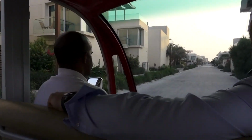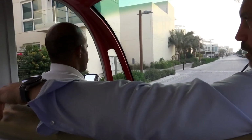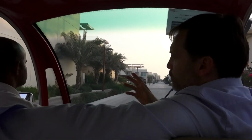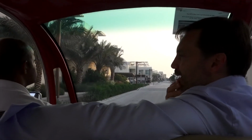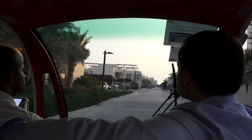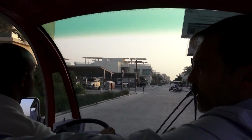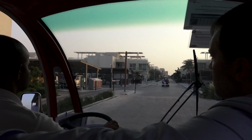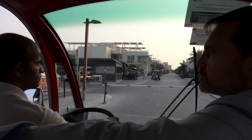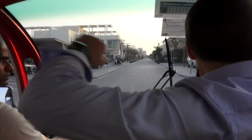Okay. And how much office space is here? Well, here it's all residential, but where we will take you, we have 5,000 square meters of office space. One building? In the blocks, the buildings that you saw at the entrance. Okay. We will go back there. And then the mixed use area. And then I went shopping in the shop last night. That's the retail. There's a cafe there. Is that the only retail area? That's the only retail area. Yeah. I just wanted to show you.